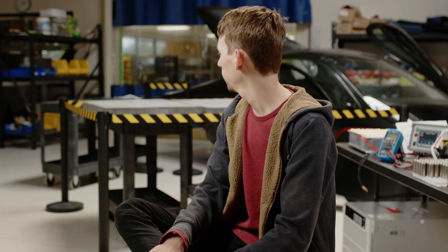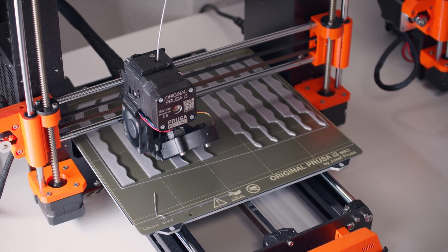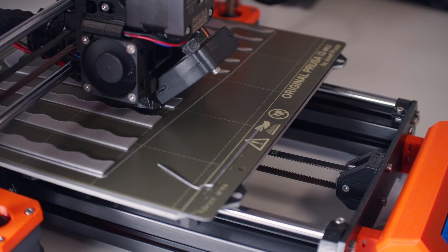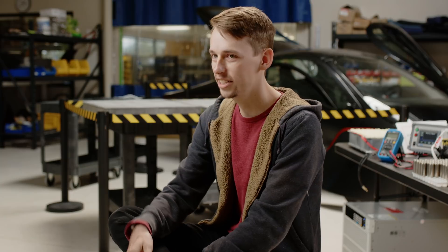I'm Tom, a design engineer on the battery team at Aptera. My main work for the past couple months has been these cell carrier parts in the back. Those are going to be injection molded — these are 3D printed prototypes in the back. The design has evolved quite a bit over time to account for mold flow and creating a large, dimensionally stable part that is lightweight, thin, and uses as little material as possible.